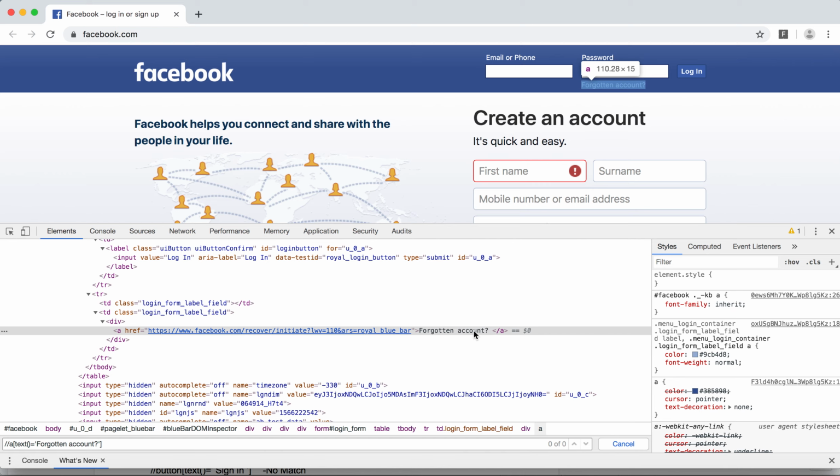So this is known as breakable text. Even though I'm using the text function and passing the complete text, forget account question mark, I'm not able to identify it because this is something called breakable text. So if any space is there at the start or the end, it will not work. If you give a space, then it is working. But you don't know how many spaces are there, you can't predict.